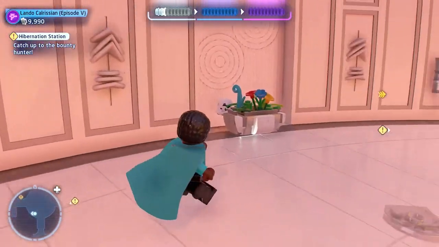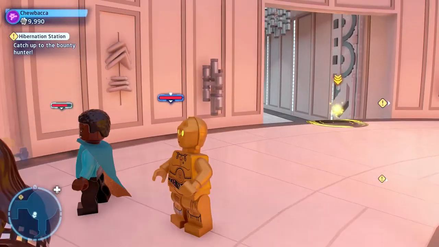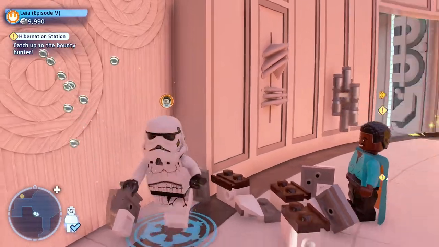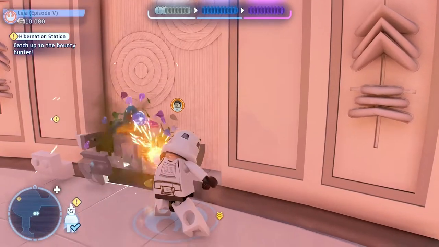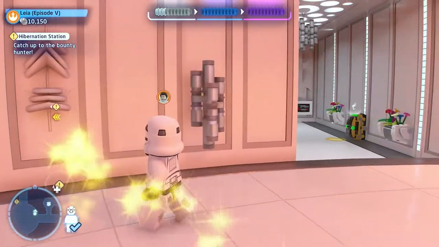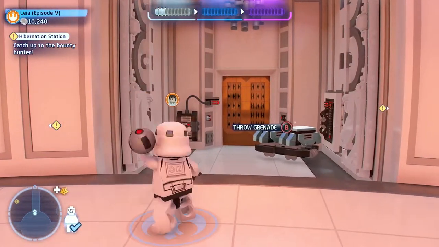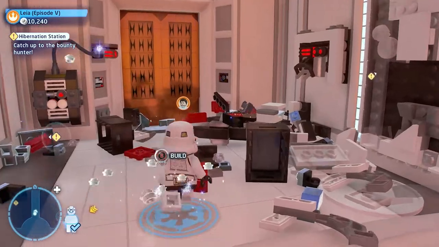And then break this flower pot. Oh, there's a helmet. Then we should actually be able to get past all the troopers pretty easily, because we're hidden. No one else is, but we are. The flower pot is now broken. Cool.